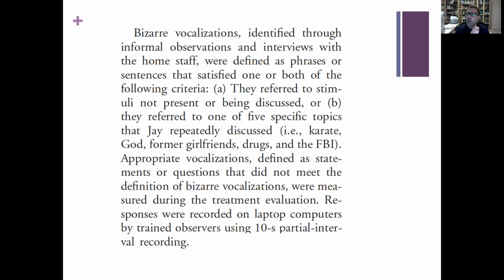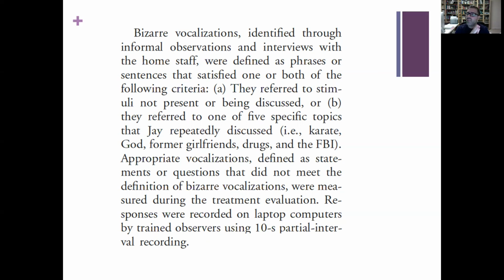So apparently there were topics that he was obsessive about. He would talk about karate all the time, again, even if it had nothing to do with the conversation, God, former girlfriends, drugs, and the FBI. Now, appropriate vocalizations were then defined as statements or questions that did not meet the definition of those bizarre vocalizations.